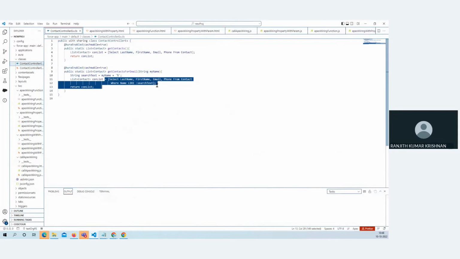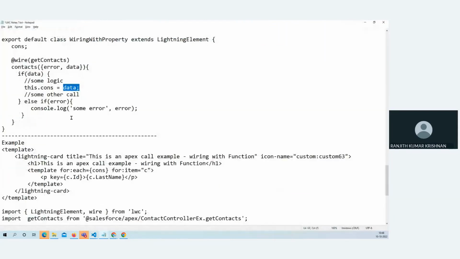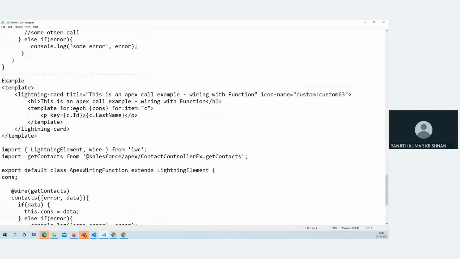From the class, you get the data and you assign it to this property. So you just have to render this property. As usual, you'll use for each, and you can render the data like this.